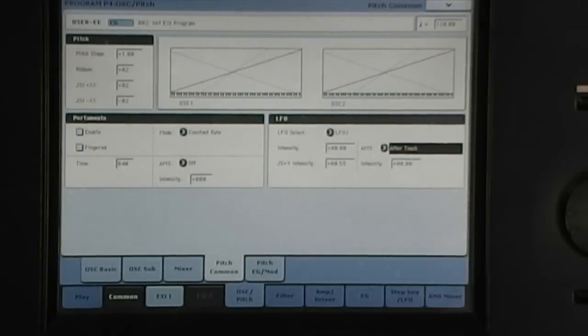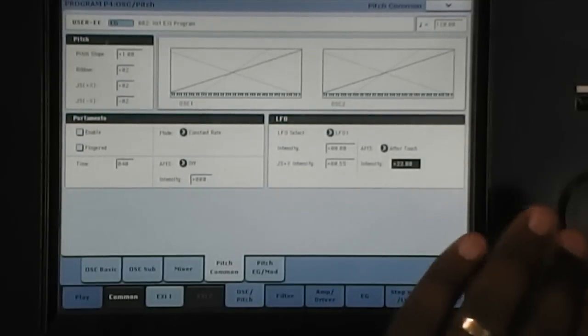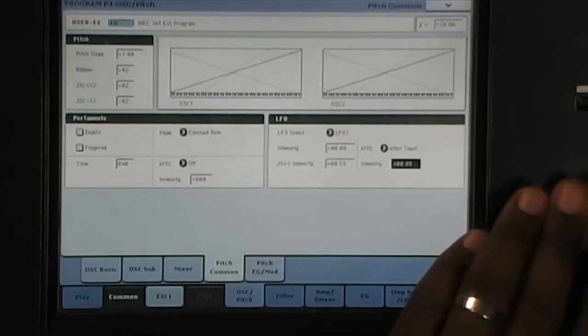You can do the same for aftertouch. So if I just exaggerate it. All right, we don't want that though. All right.